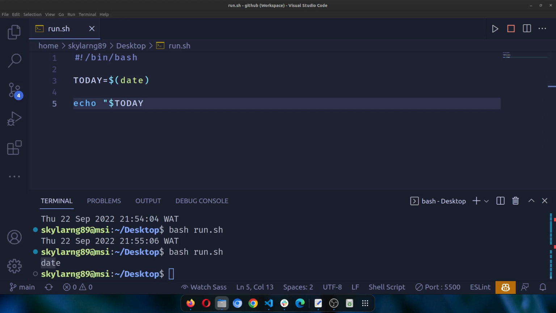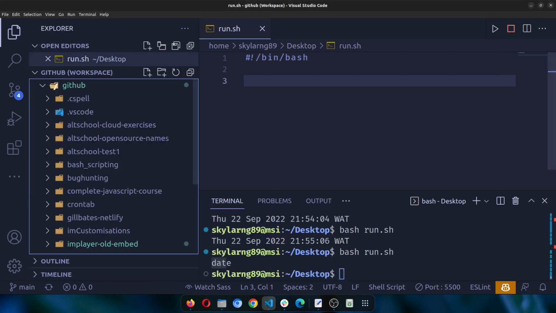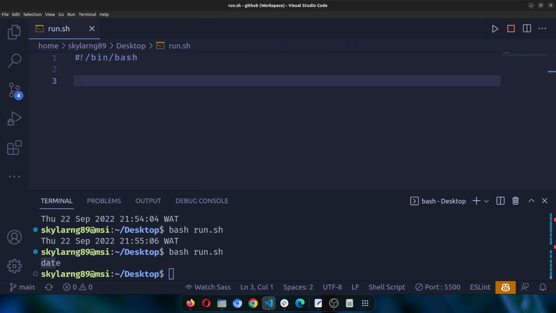For loops. Let's do for loops. Now, let's say we had a file and we want to loop over all of the contents in the file and return something. What do we do? So first of all, let's create a file. Let me create a file in my computer.